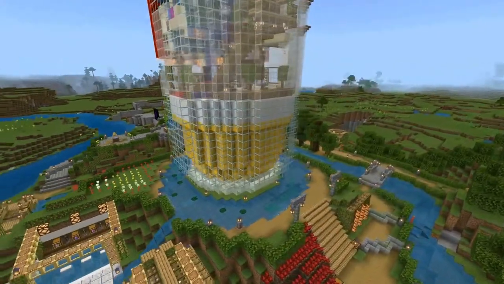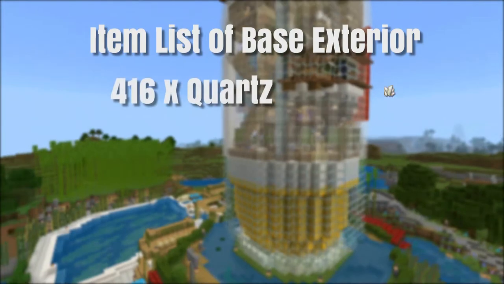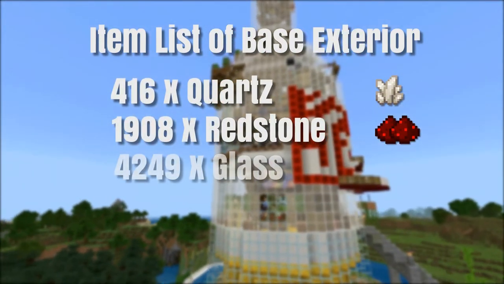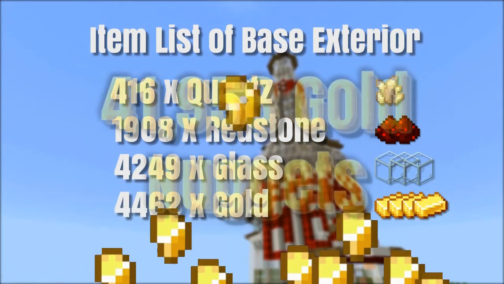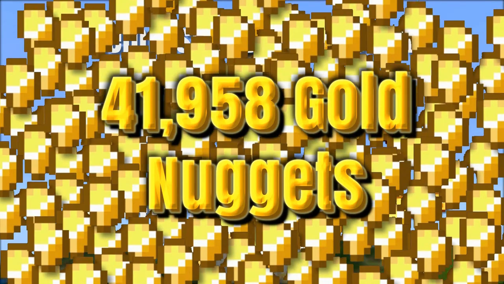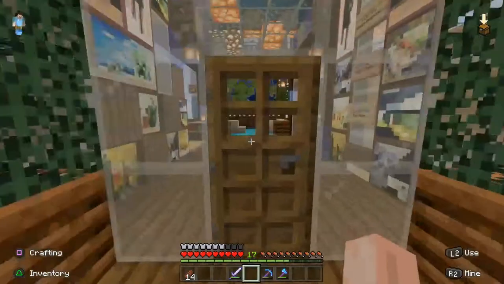The gold at the base is supposed to represent lager, and I've used white wool for the head. As for the item list then, to build this base you will need the following: 416 quartz, 1908 redstone, 4249 glass blocks, 4662 gold bars, or 41,958 gold nuggets. So you absolutely will have to have a gold farm. Alright guys, let's go inside and check out Beer Bottle Base.